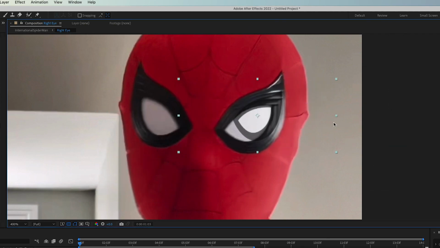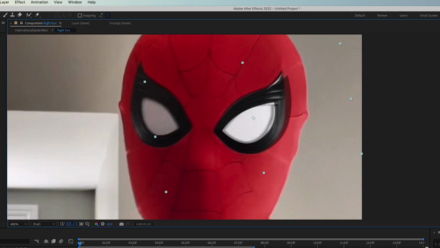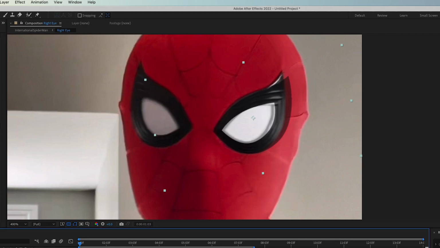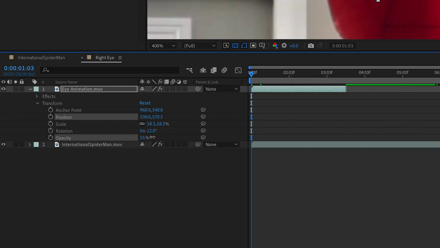And I'm changing the scale by grabbing it. If you hold down shift, it keeps the proportion, but I kind of need to rotate it. So let's pull this down and kind of mess with rotation. It doesn't have to be perfect. I left a lot of room for error in the animation, but the more, try your hardest, you know? That looks pretty good. We can bring the opacity back up to 100.